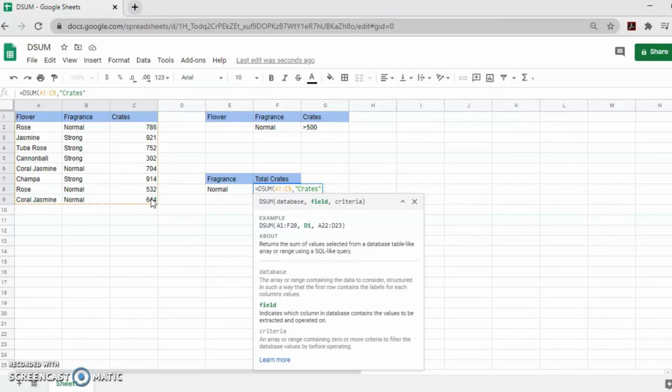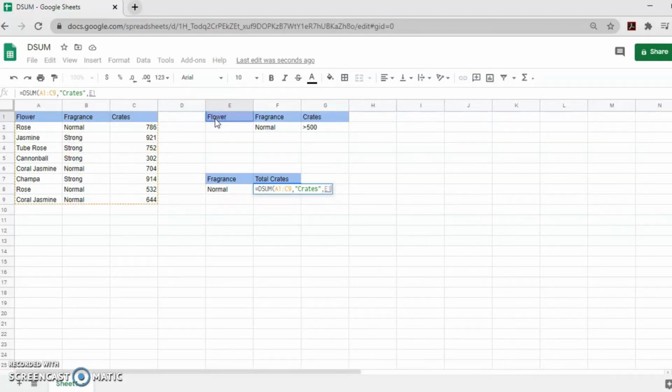Type comma. Specify the criteria range. Click cell E1. Shift click cell G2. Press enter. There you go. Google Sheet will calculate the sum based on two criteria. Recall that you have to use the DSUM formula to sum a column if two or more conditions are met.